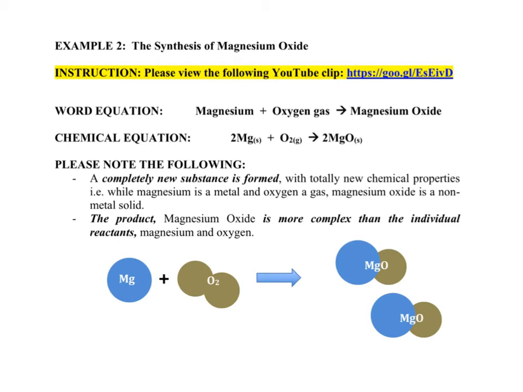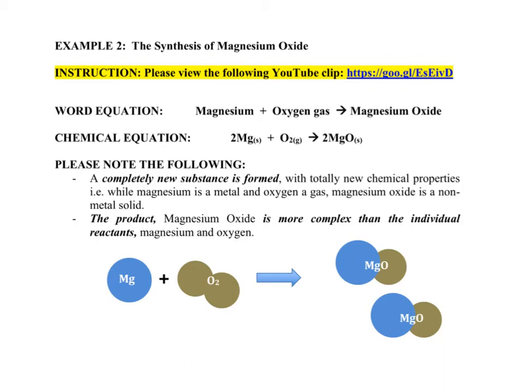Now, these coefficients, these numbers, you do not need to worry about producing them at grade 8 level. There's a whole section in grade 9 where you will focus on what we call balancing chemical equations, and this is what balancing is. But for the time being, I can just tell you that it's based on the fact that atoms do not get created or destroyed. There's a conservation of atoms. So if you have 1 magnesium atom on this side, you can't produce 2 magnesium atoms on this side. So this diagram is actually wrong.